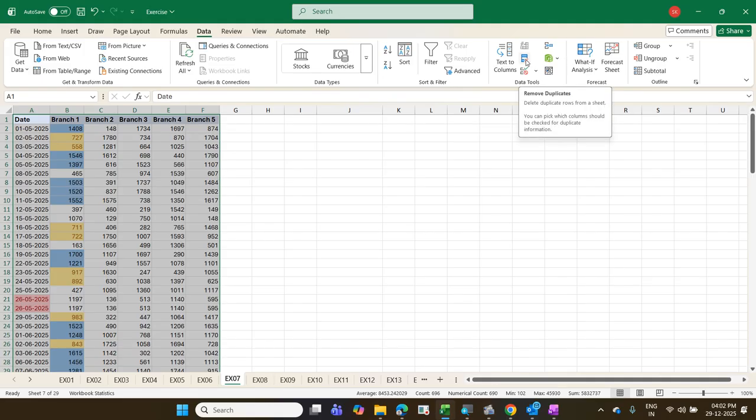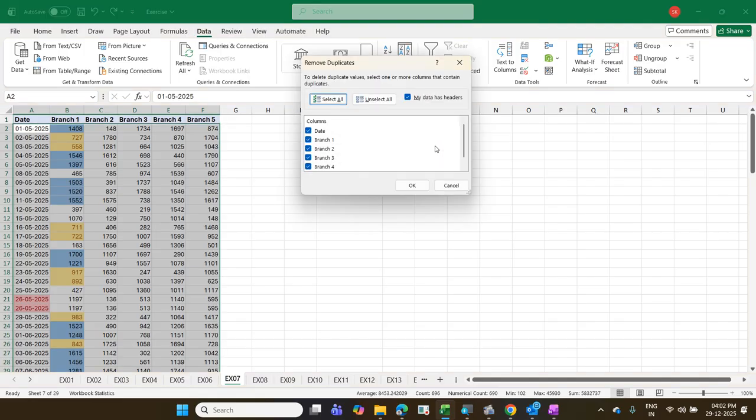Could you tell me what will be the shortcut key for that remove duplicates? Alt A M. Superb. Alt A M is the shortcut key for removing the duplicates. Or go to Data and click on Remove Duplicates. As I told you, you have to teach me the shortcut key after this. Go to Data, Remove Duplicates or Alt A M. Now it opens a dialog box and it's asking based on which column you want to remove duplicates.